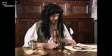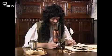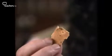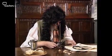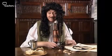You know, the closer you look at things, the more amazing they seem to get. If I hold this piece of cork in my hand, it has a definite shape, feel, I can see the colour, but put it under my new microscope and... well, I've never seen anything like it in my life.